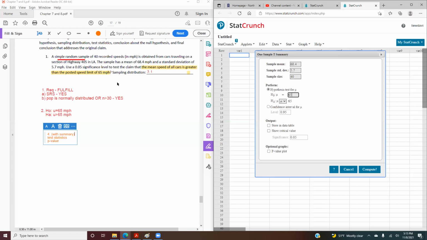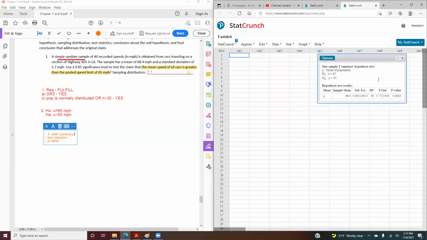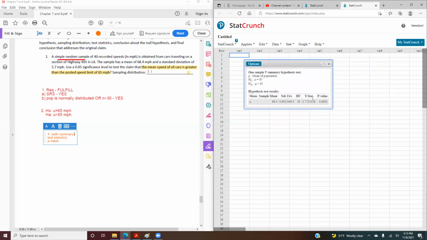And we are testing for greater than 65 because the claim statement tells us to test for greater than 65, because those are people who speed, right? Because if you go faster than 65 miles per hour, I will pull you over as a policeman. So let's compute this. And again, the thing you notice here is the last two are your test statistic and the p-value, and no longer a z-stat. This is a t-stat, and that's why this is where the T came from with number 3. The sampling distribution is from the t-stat.